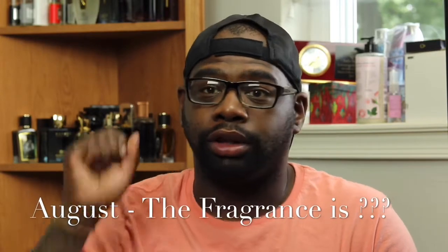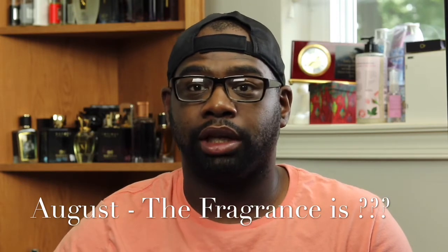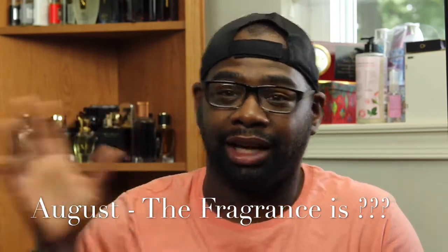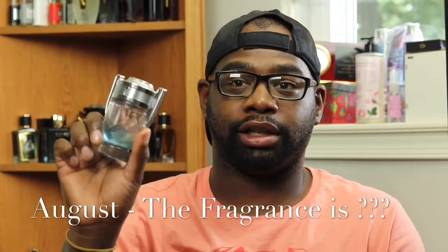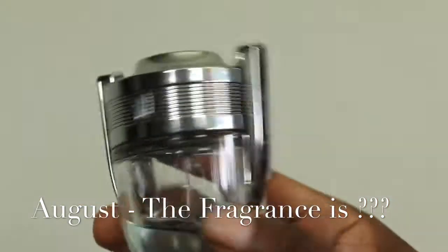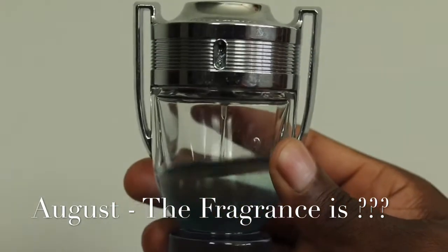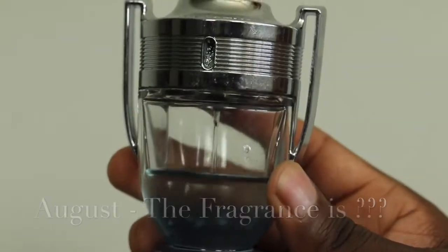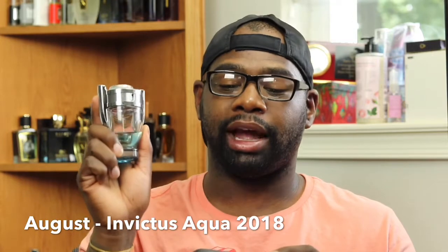August is here and it's booming hot. This fragrance is one I enjoy wearing — I could wear it all summer if I wanted to, but I've got to wear other fragrances. This one is from the House of Paco Rabanne — it's none other than Invictus Aqua 2018. Beautiful presentation; I bought a 50ml bottle, though I should have bought 100ml because it's so fresh and clean. It comes with light blue juice — like a blue juice for the summertime, a sea type of vibe. Notes include violet leaf, grapefruit, sea notes, violet, woody notes, ambergris, and amberwood.